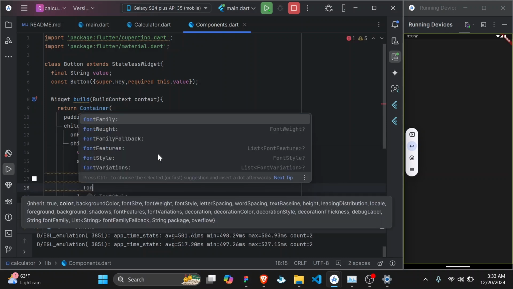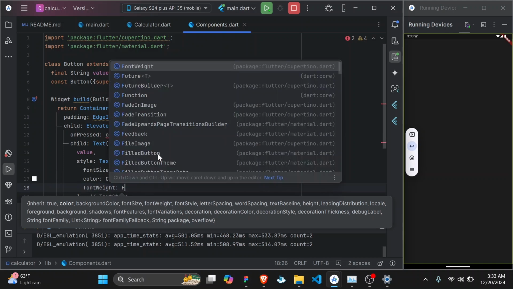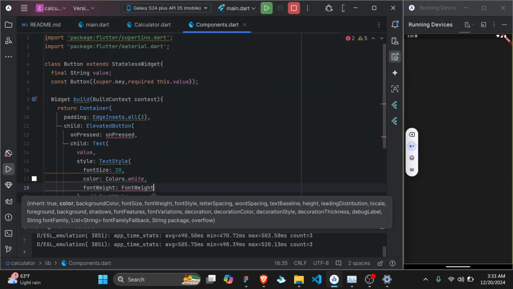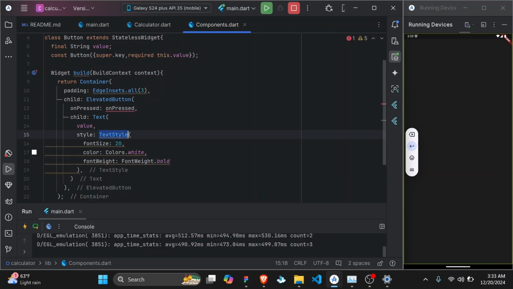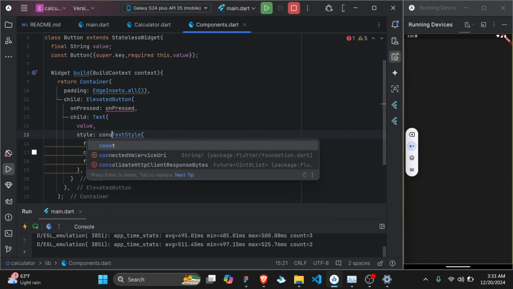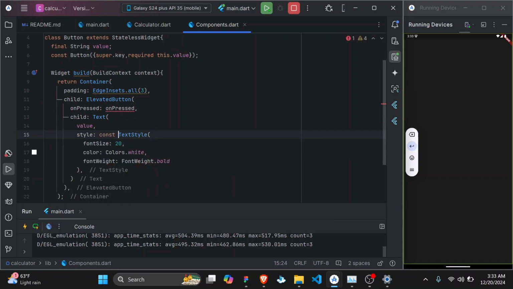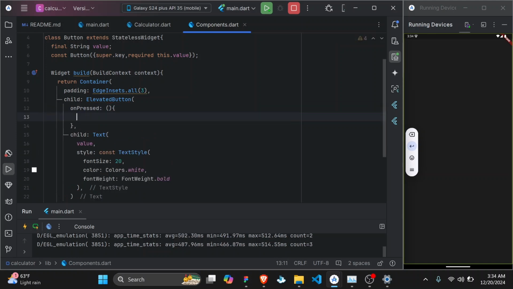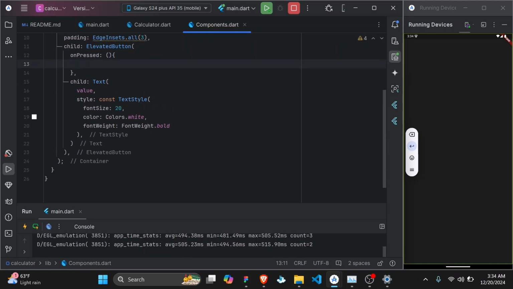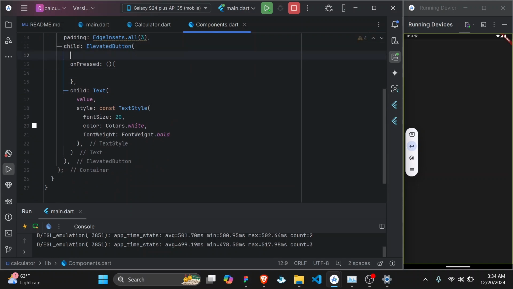Maybe font weight. This will be a constant since no value changes. So on pressed. Let's first not do anything with that. What else? Let's style our button.